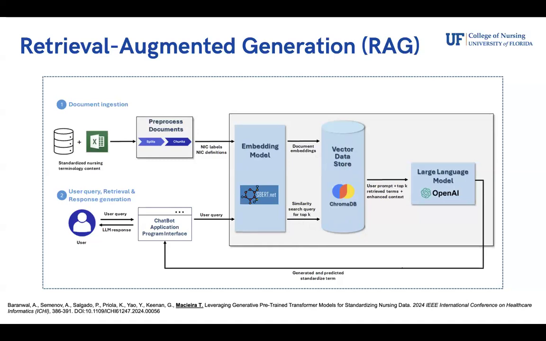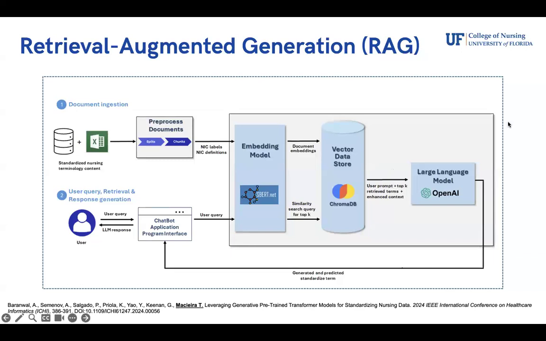So they have kind of the same size, but it's not only about the number of words, it's about the meaning of the words as well. But then what gets returned to us are the 20 NICs most closely related to that specific local intervention. And then only those 20 NICs are given to GPT, and then GPT selects what it thinks is the best NIC for that specific local intervention.